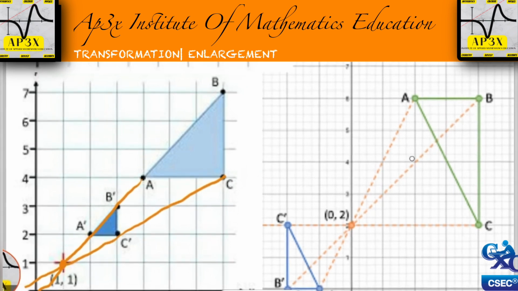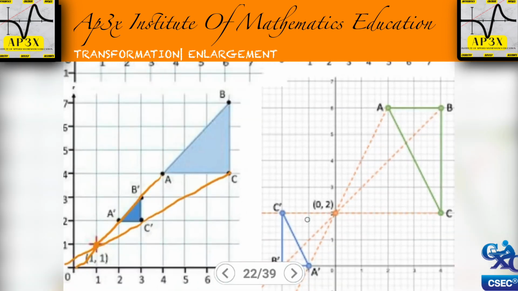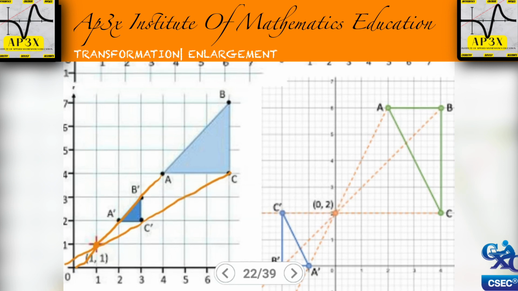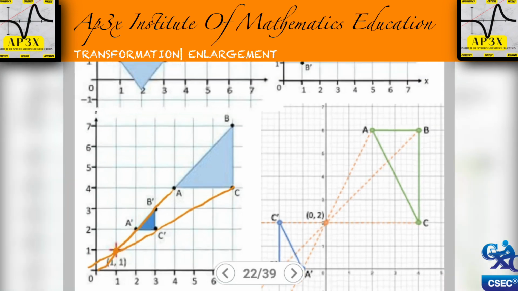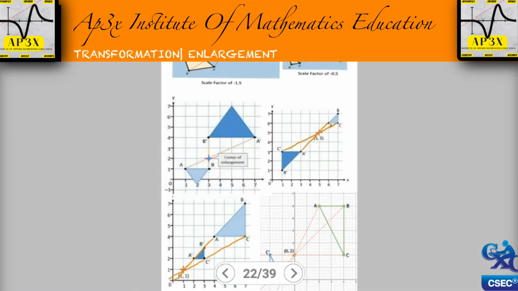All right, and here's one more example of what we're going to be doing. Here is where we are going to be enlarging the object, okay, from the origin. Now here you can see that I have a green triangle on the top here, and we have a blue triangle here, and we connect. Notice that I connected C prime to C. I connected A prime to, let's see here. Okay, pardon me. All right, hold on, guys.